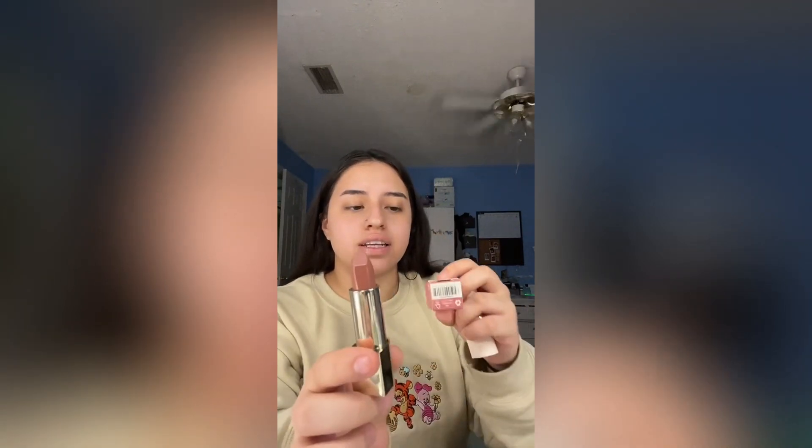Third box freebies — Rare Beauty lipstick in the shade Worthy. The next thing I got is the Glow Recipe Toner — I love this one, had to get the full size. And this one I've never tried — it is the matching moisturizer to the toner, let's see if it's good as a set. I got the Mario Plumping Lip Serum in the shade Bronze Glow — I love this product.